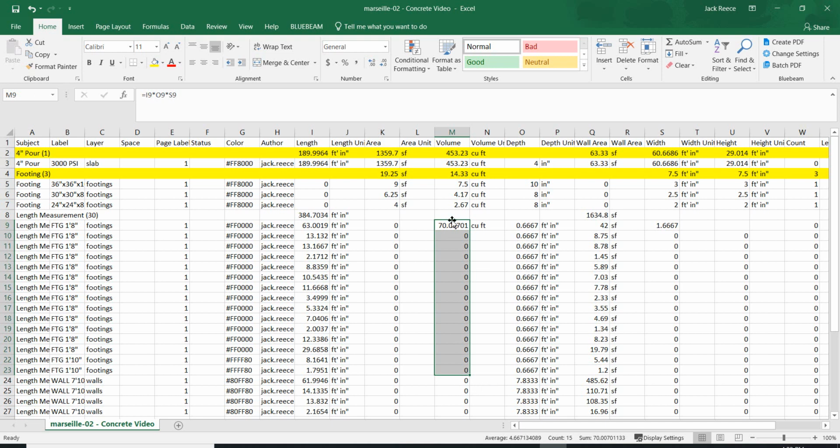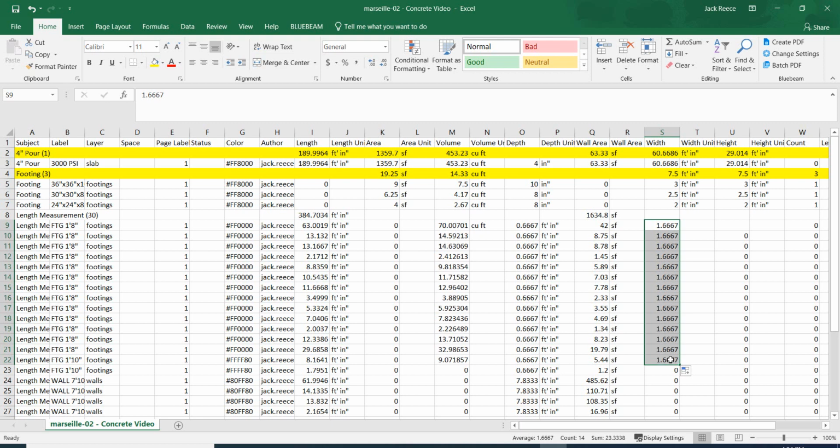Oh, it's not copying. Oh, it is. I'm missing my width right here. And so go down to those, and in these last two are going to be 1.8333.